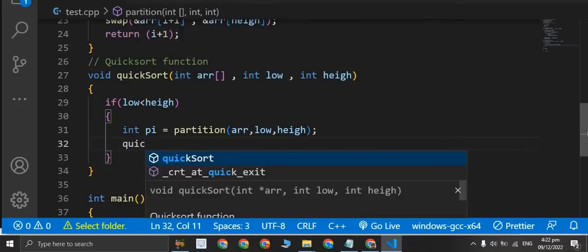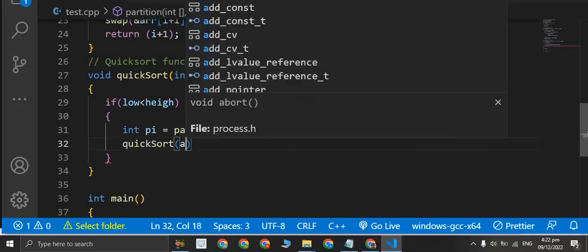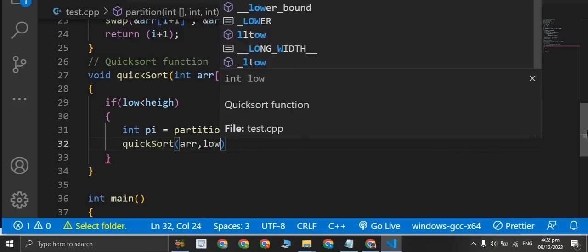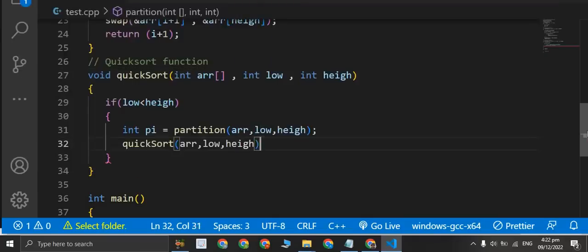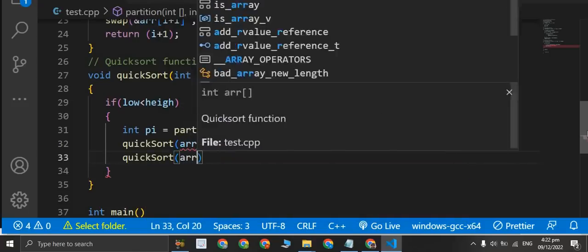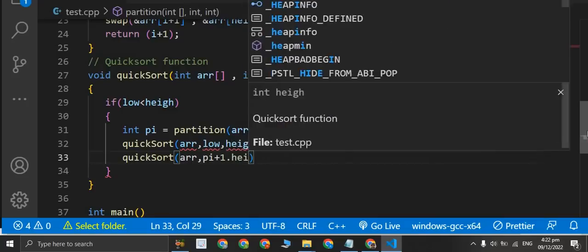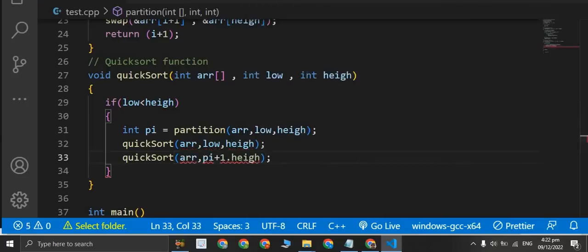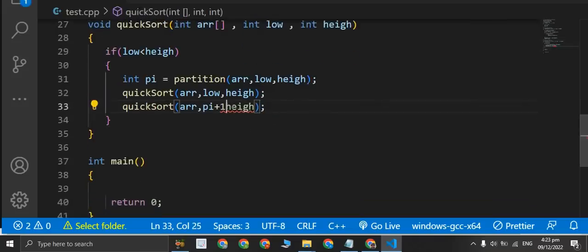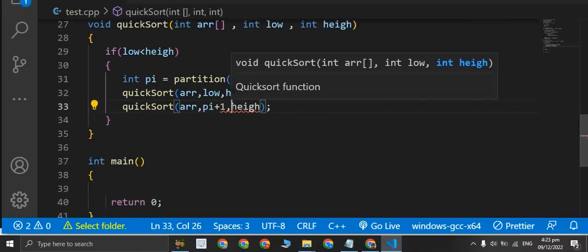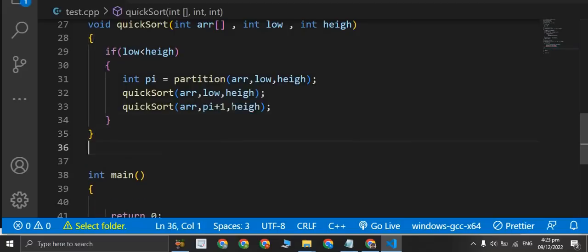And then again our quick sort recursive calls, array, low and pi minus 1, and then pi plus 1 and high. Now our int main function.